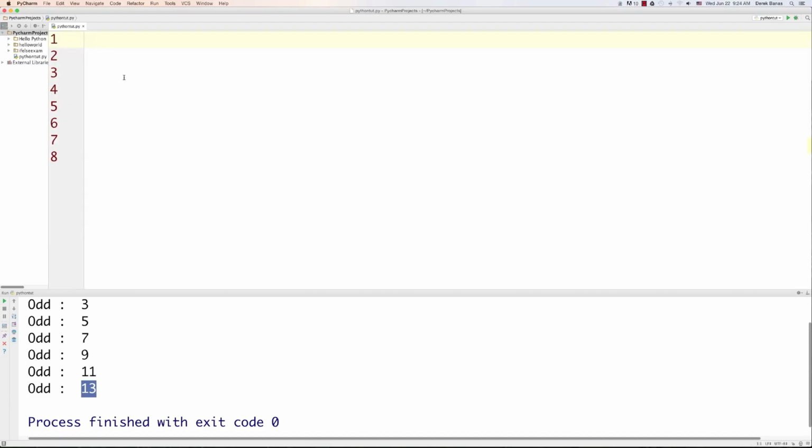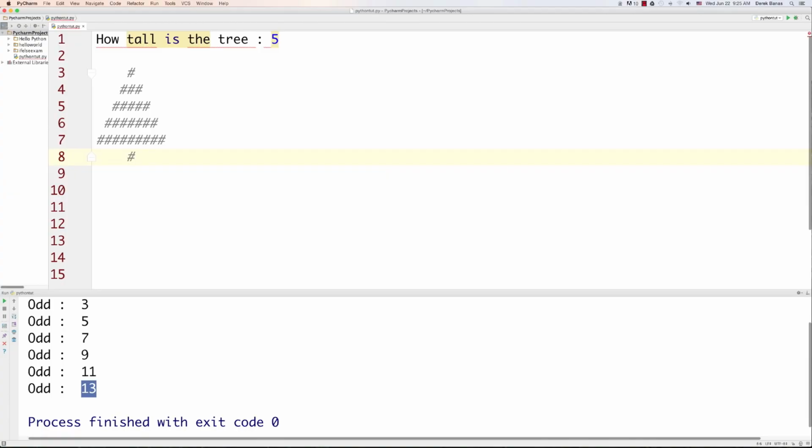And now comes your biggest problem of this whole tutorial. What I want you to do is draw a pine tree on the screen. So this is going to be sample output, for example. You're going to say how tall is the tree, and they are going to tell you how many rows they want in their tree. And then what your program is going to do is print out a tree exactly like that. It's going to be able to work with any number of rows and be able to print any different height of pine tree humanly possible.